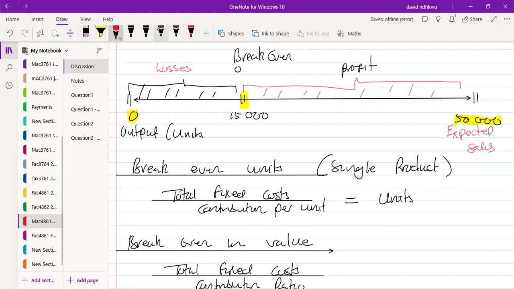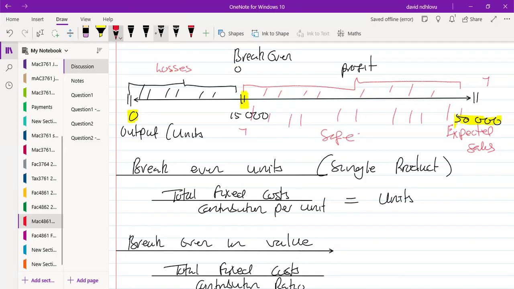So therefore we are saying, remember this particular area here from the break-even up to the expected sales will represent profitability. But anything below the break-even will represent a loss. So we are saying the company is safe as long as it operates within this particular space. It is safe from incurring losses because once you start incurring losses as an entity, chances of success are actually out.